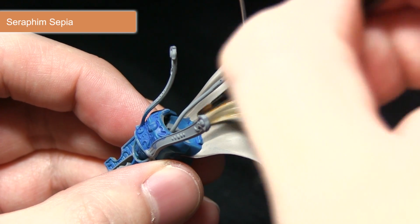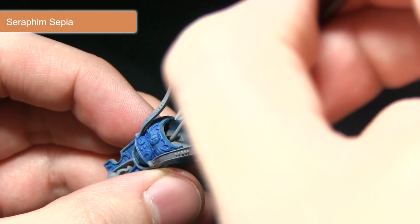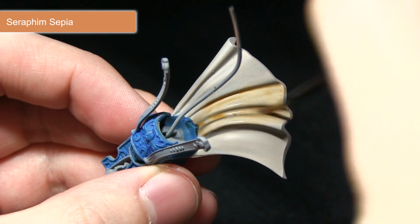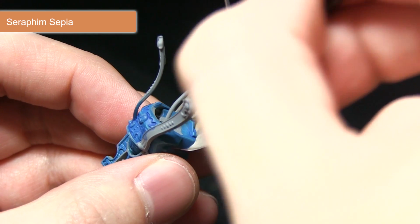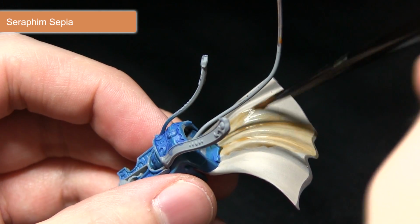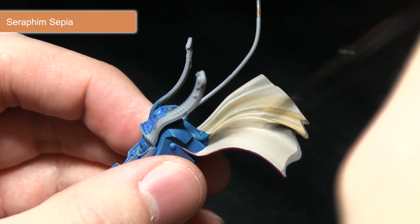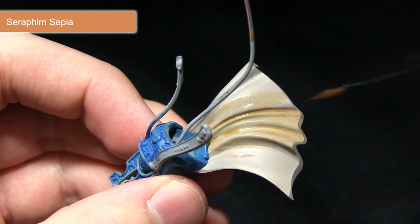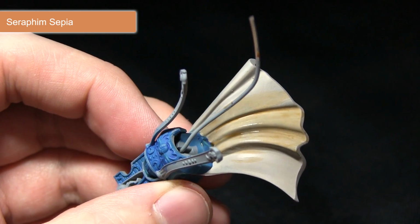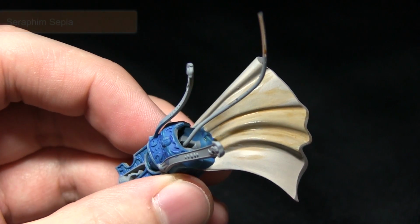It gives you better control and avoids streaking across the surface as well. Now, the intention of this wash is to pull into the recesses, and again, as with the outside of the cloak, I'm kind of following the direction of the cloak itself. So I'm emanating from the top there and working my way down to the bottom. Then once this layer has dried, I'll be applying a second coat, and then we want to ideally pull into the recesses and really create some nice shading in those dips in the cloth.